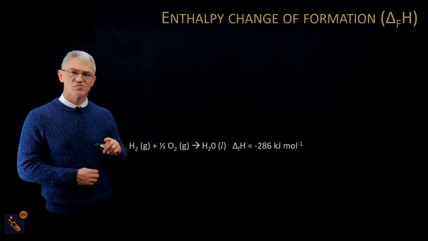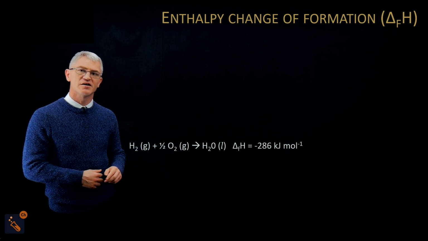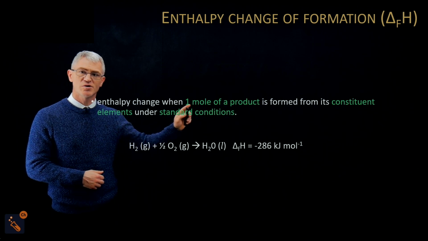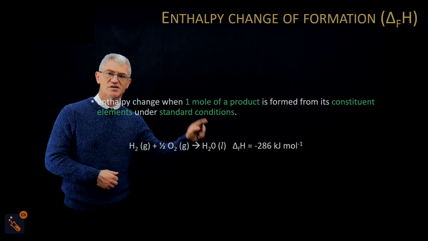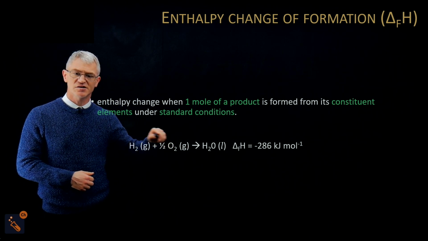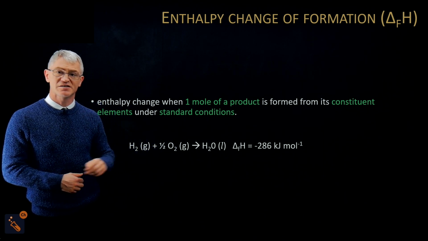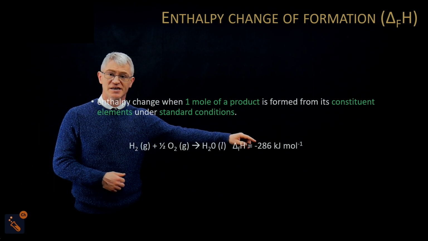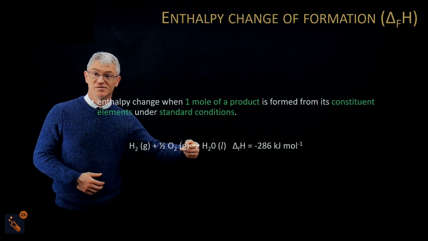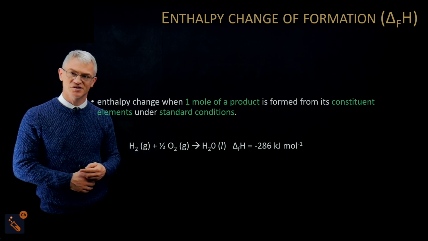Okay, so we picked a really simple one here for hydrogen plus oxygen goes to water, for your enthalpy change of formation. Enthalpy change of formation is when 1 mole of a product, there's your 1 mole of your product, is formed from its constituent elements. That's its elements, H2 and O2, which makes your water. It's an exothermic reaction because of the negative, which means in the other direction, if you were to break it up, it would be an endothermic reaction and would be positive.